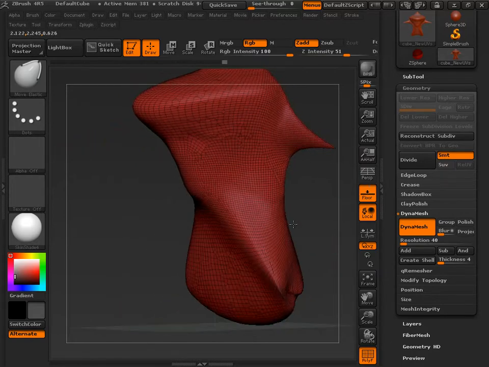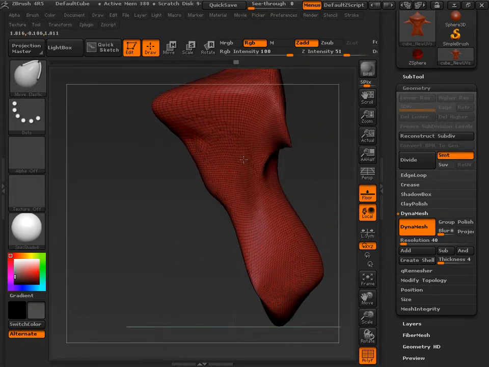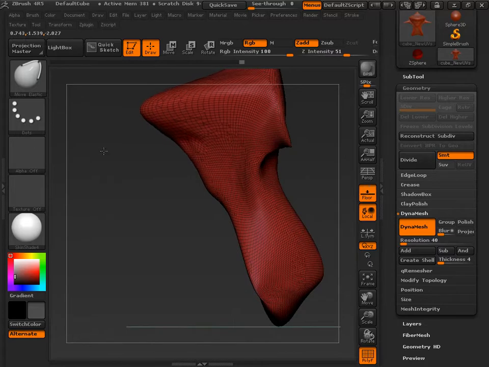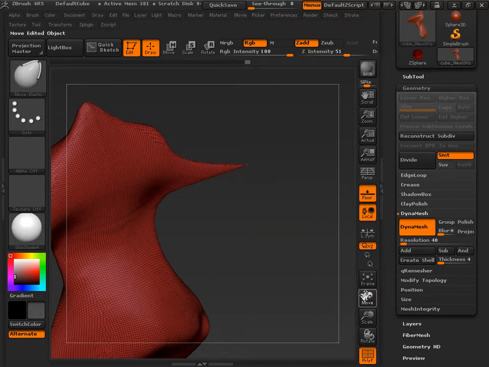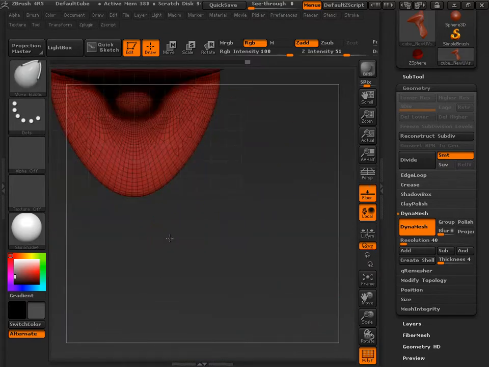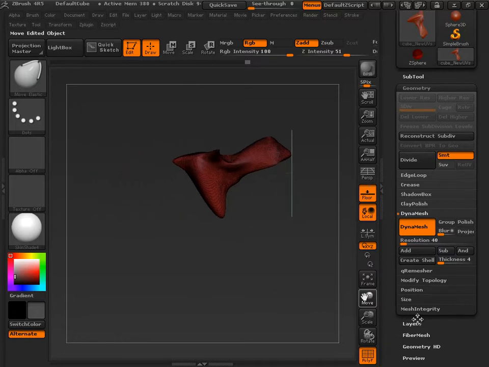See, no matter what I do, the form stays pretty good. Alright, at some point you should pick an angle and just kind of go with it.